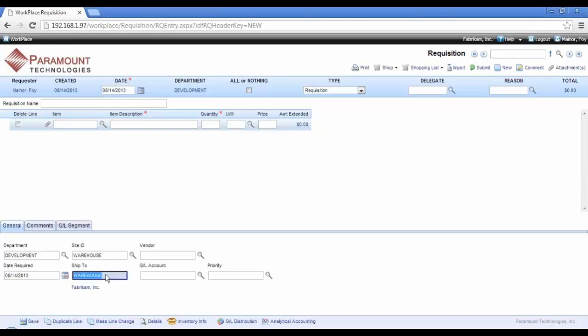You can also make fields read-only. An example of a read-only field is ship to. You can view the information, but you cannot access it or change it. You could default values into fields, so there's a constant value for a user that they use all of the time or most of the time. Default that in, and the field's already populated with that information.